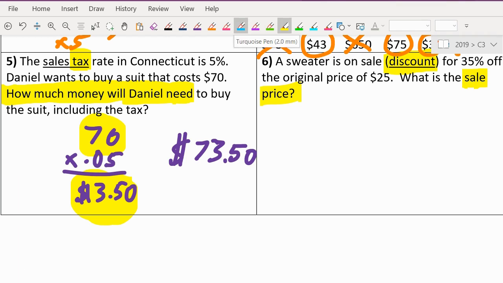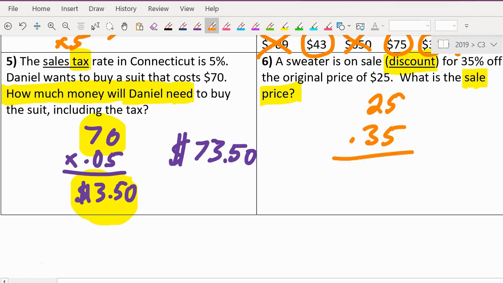Who wants to do this one? Katara, go ahead. Right, so 35% becomes 0.35. I'm just repeating it so it goes in the microphone. Okay, next one. And then what? No, you've got to find the 35%. That's not going to be subtraction. Whenever you're finding the percentage, it's always multiplication. So $25 times 0.35.